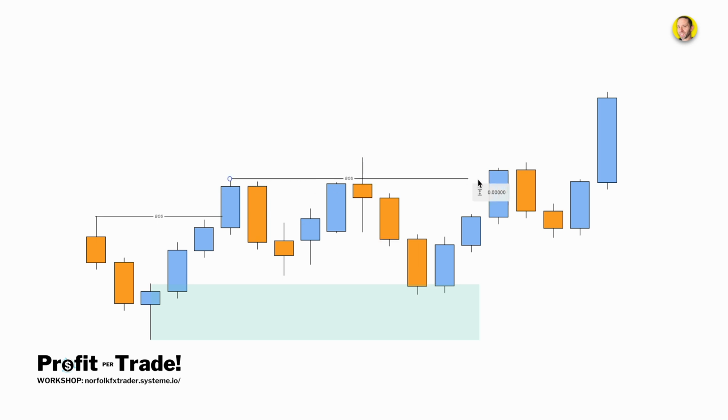So where's the valid breaker structure? Okay, the valid breaker structure on this move becomes this candle here. This then becomes your new valid breaker structure, and your new area of demand is going to be this move down here. You can see how making one change on the chart, I can show you a different perspective.